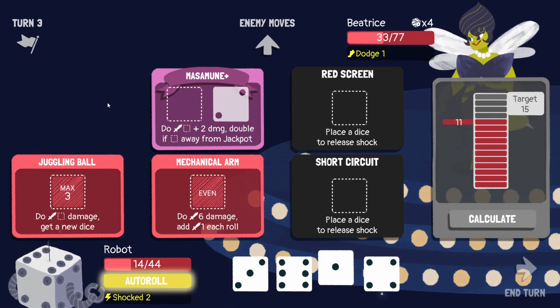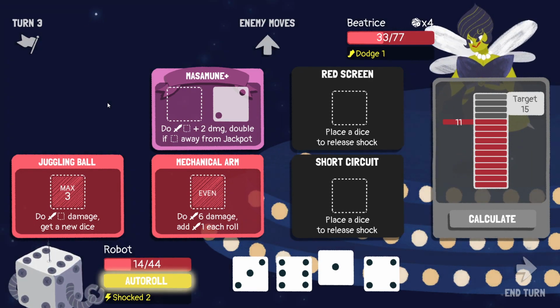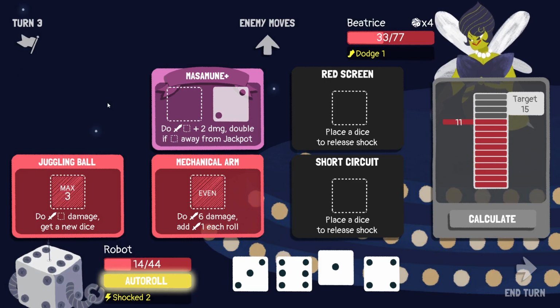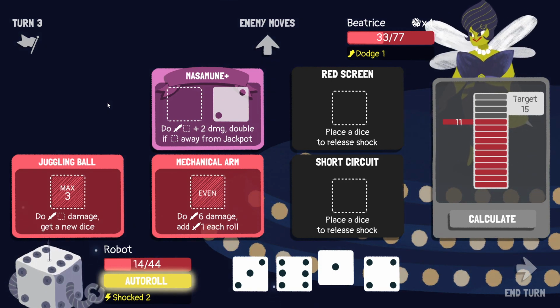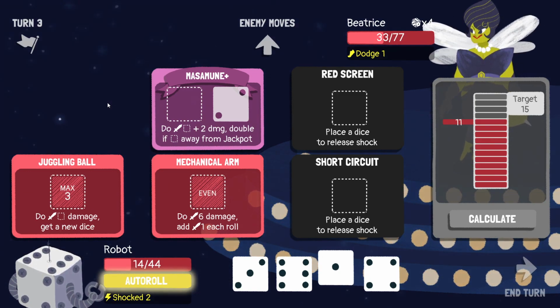So if mechanical arm, if we miss, which we can't, because we've got the 6 still in that circumstance. Oh, but we can't keep the 6 if we're going to double Masamune. Right. I knew there was something that prevented it from being guaranteed. So, let's see.